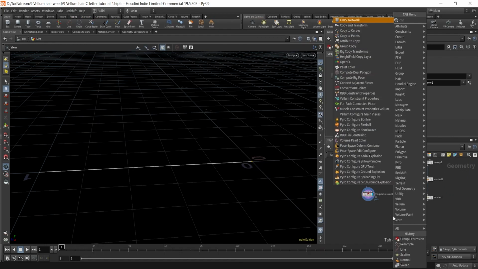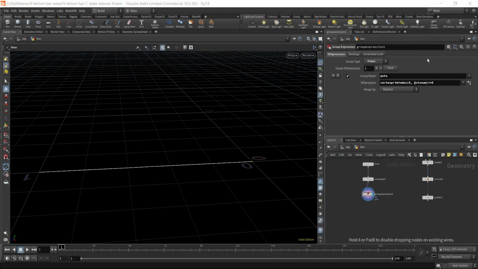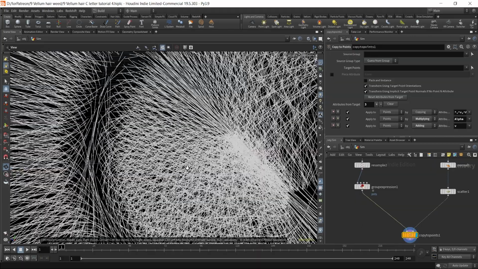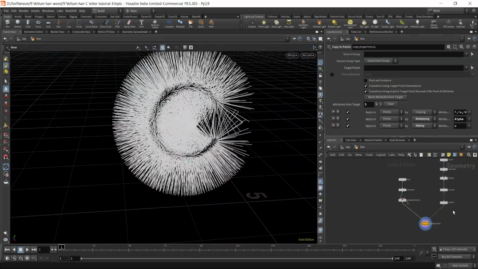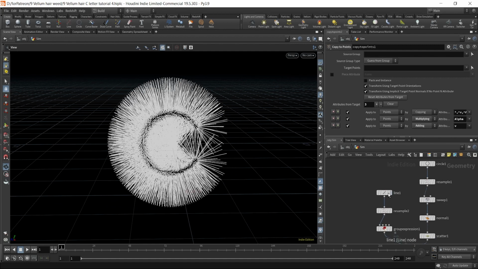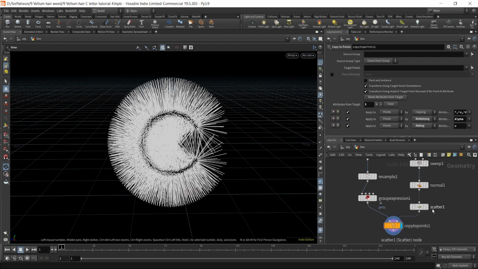Use a copy to points node now. Now we have copied our line to all the points that we have scattered earlier.